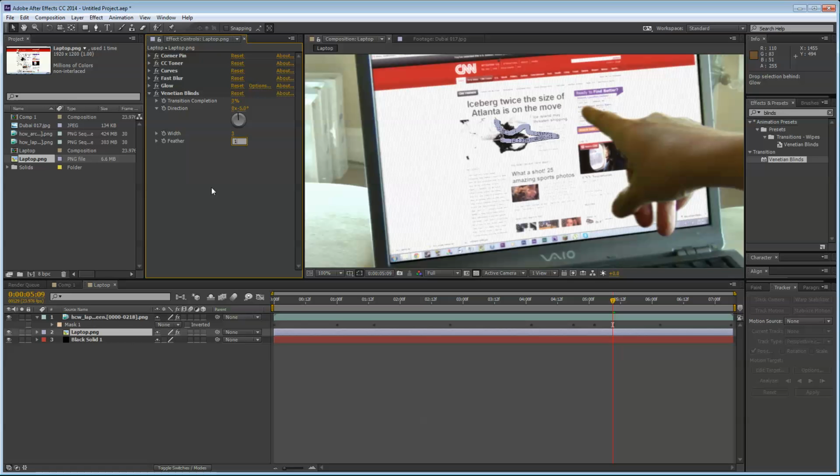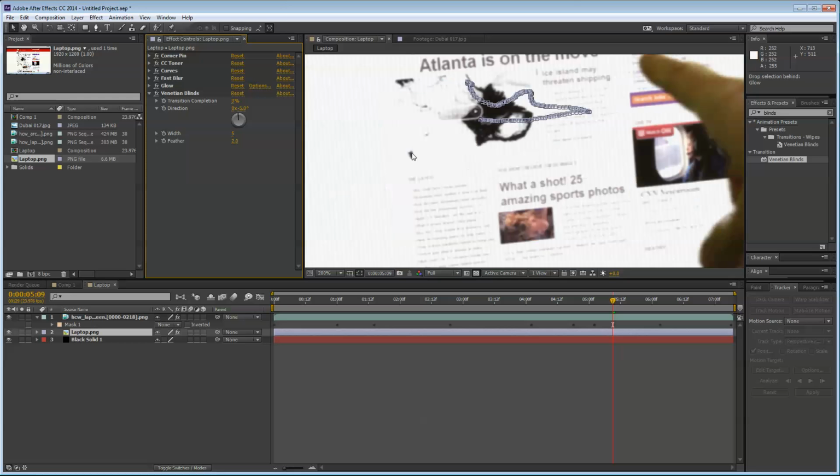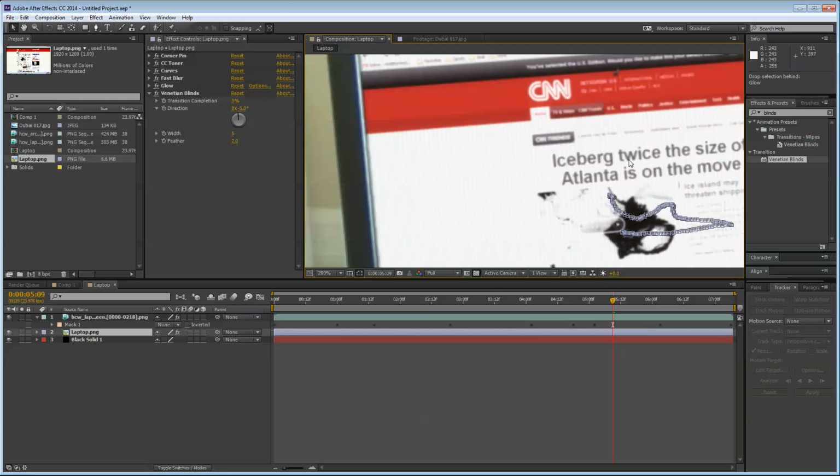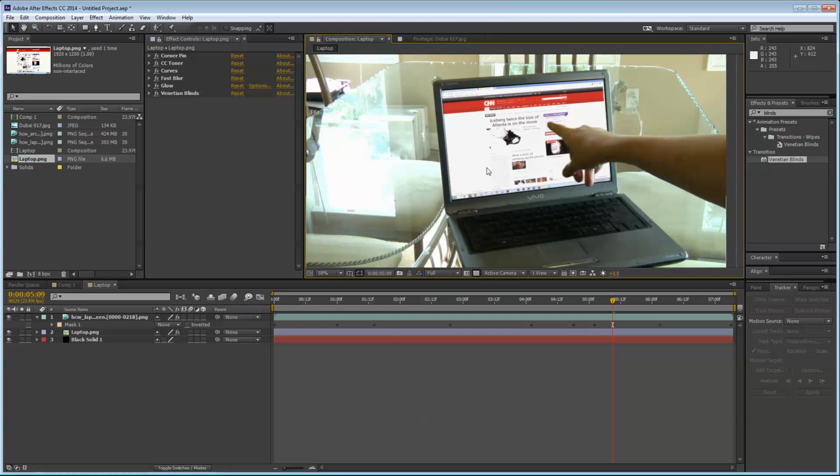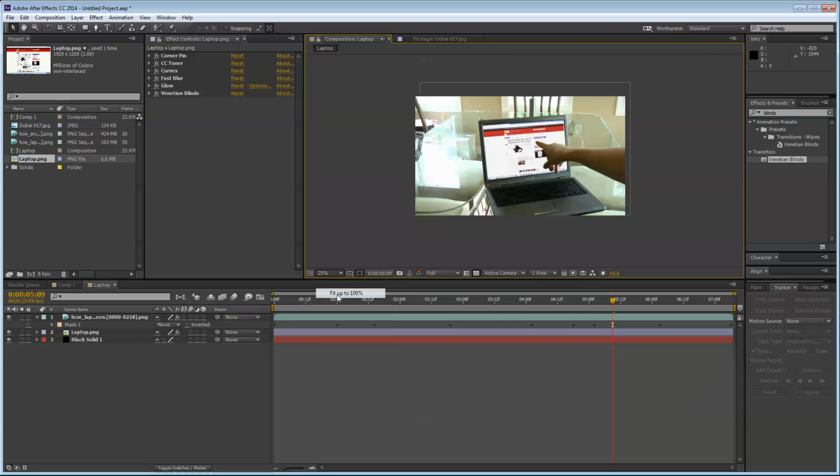We can feather them maybe 1. Maybe not so wide on them. Bring them up a little bit. Maybe about there. About there. Feather them to 2. So now it looks like we have these little scan lines like when you would shoot a monitor. Pretty cool, right? Pretty fancy.